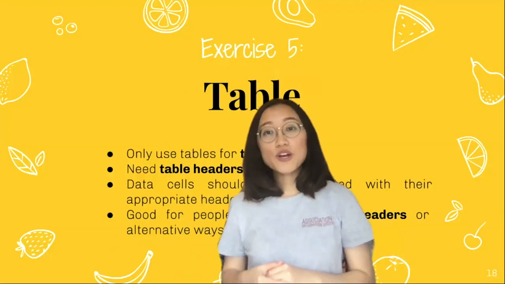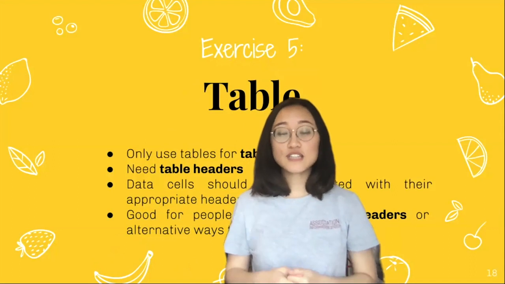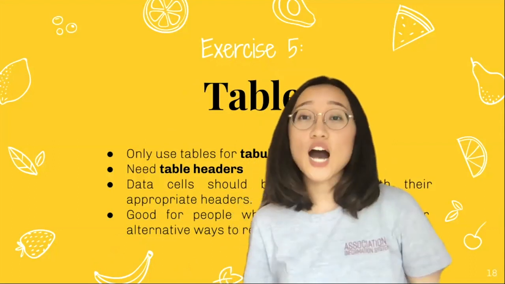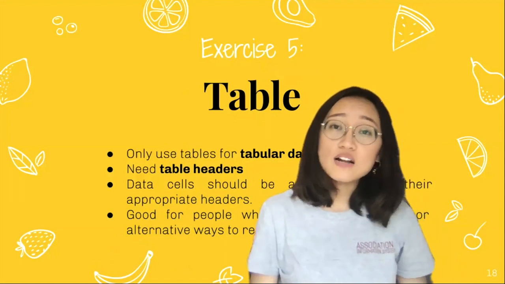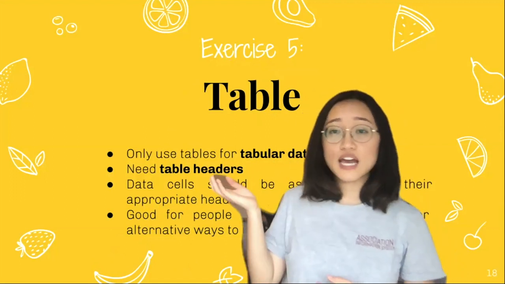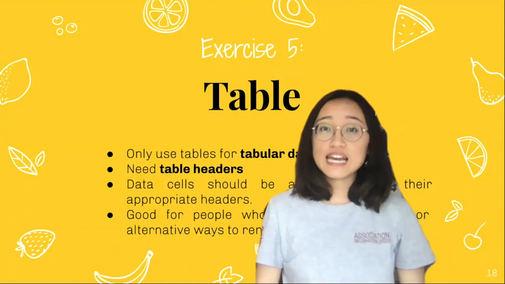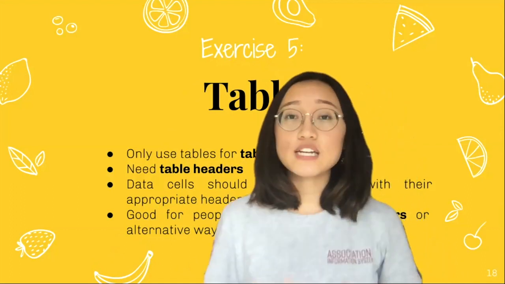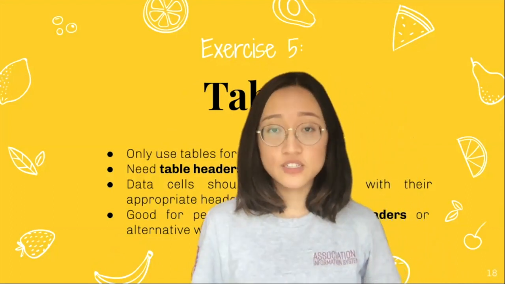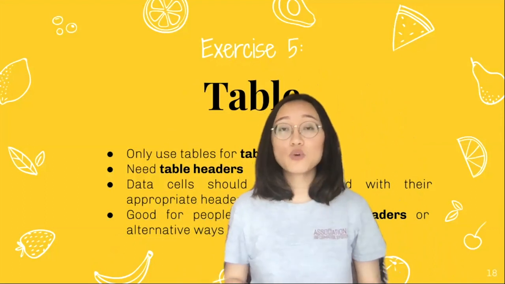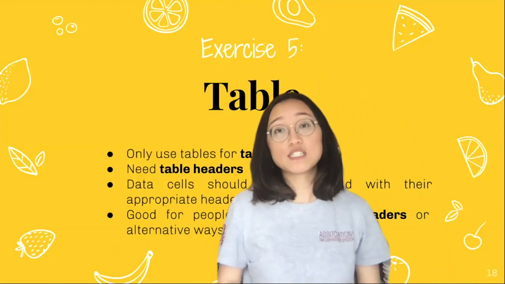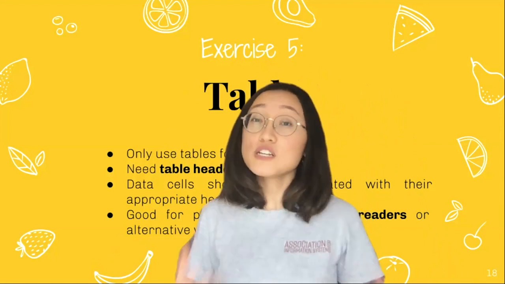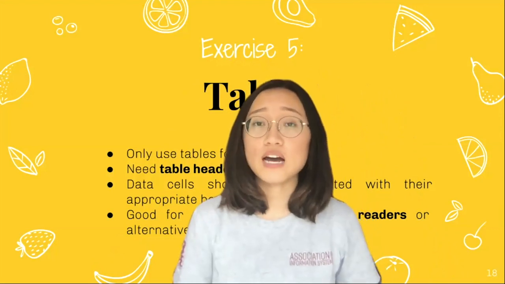Right, now we come to our exercise number 5, which we're going to focus on the table element of the HTML. For the table element, make sure that you only use a table for tabular data, and always make sure that you have the table headers. Visually, we can use table data for all of the table, and we don't have to specify the table headers because visually it appears the same on the website.